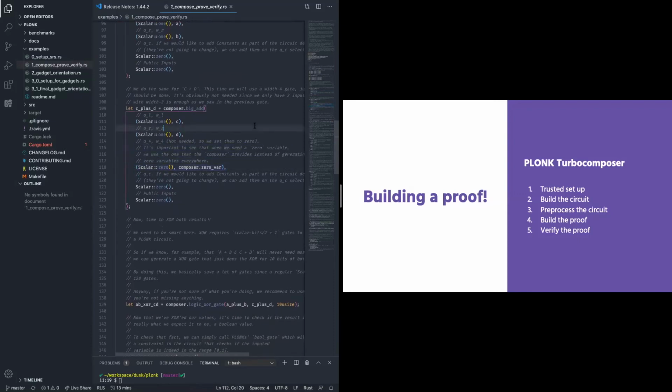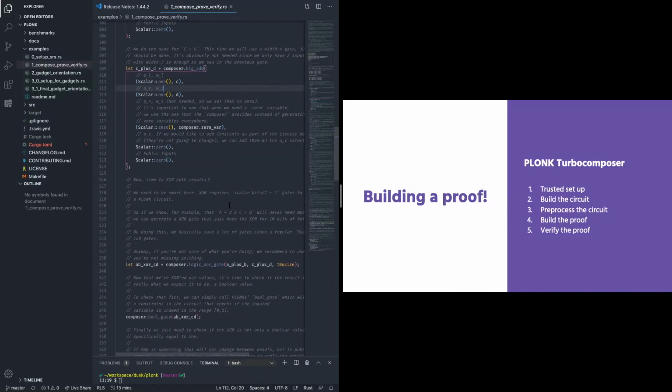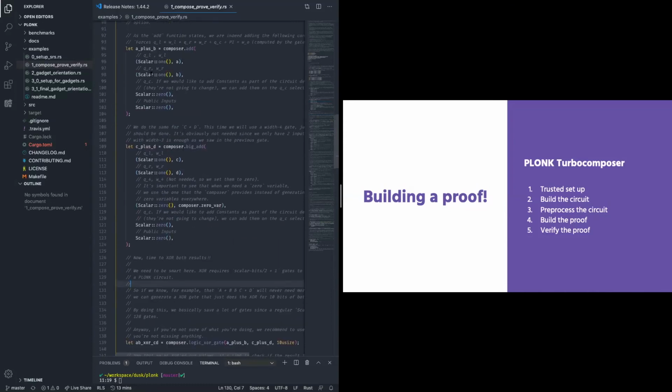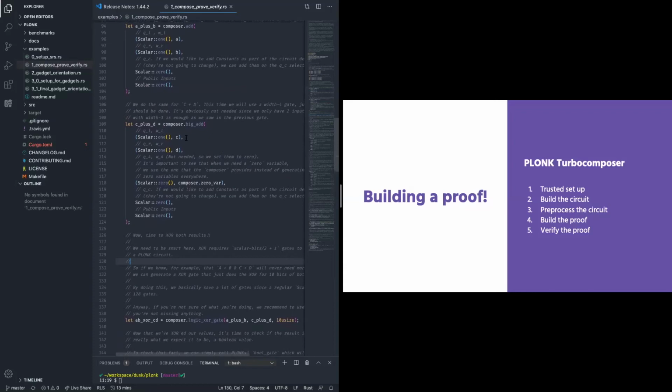But it's just showing that you can, in fact, as I said, in line with the whole control over the shape of the circuit and the prescription of it is in your power, you can have the different widths here. And now you've got these 2 outputs. Remember, the A and the B going in gives you A plus B, and then the C and the D coming in gives C plus D.